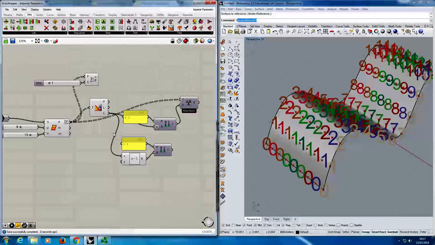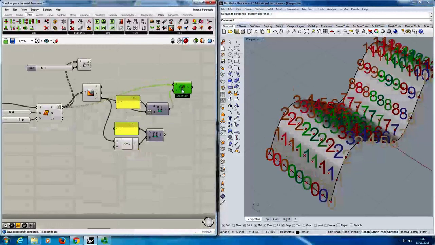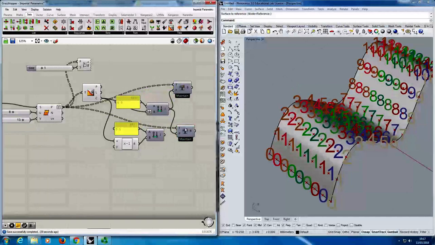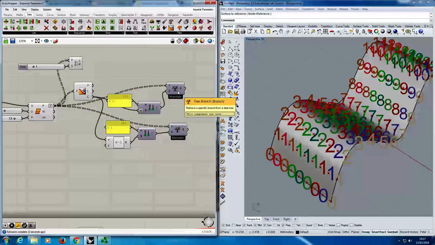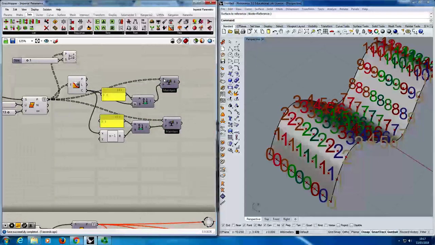I'm sure you've been well aware, you know that you're dealing with data trees when you see this dashed line here. I'm going to copy and paste that node and do exactly the same, but the P will now go into my other domain. Okay, so I've grabbed the 0 to 7 and 1 to 8 branches of my tree, halfway there.